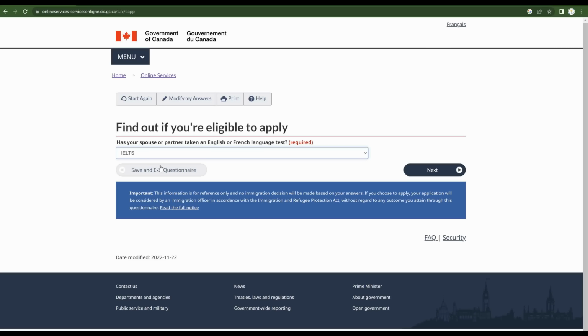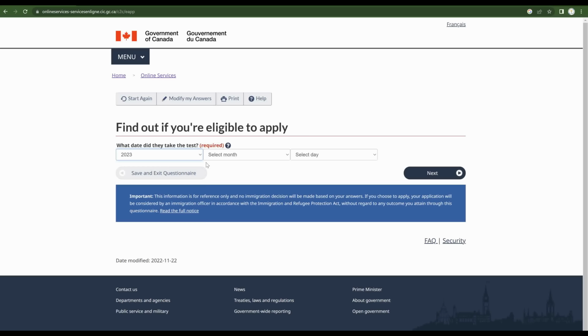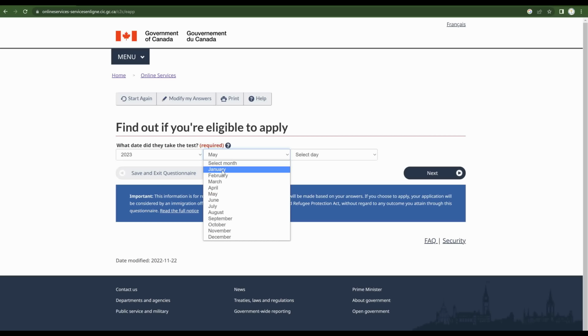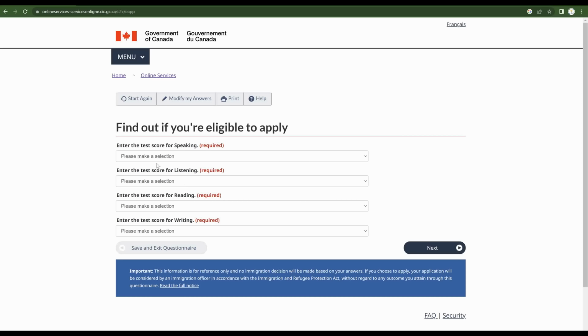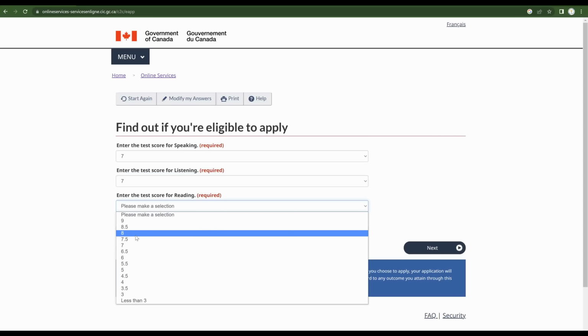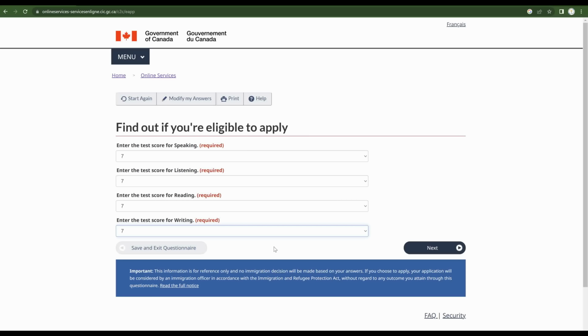So here, if you have taken the IELTS test or you're planning to do the IELTS test, just select IELTS, go to the next, then you select the date when you have taken this test. So you select the date, and at the end you put the score in as well. So I'm assuming my partner is going to take 7 10 as well, and then click next.